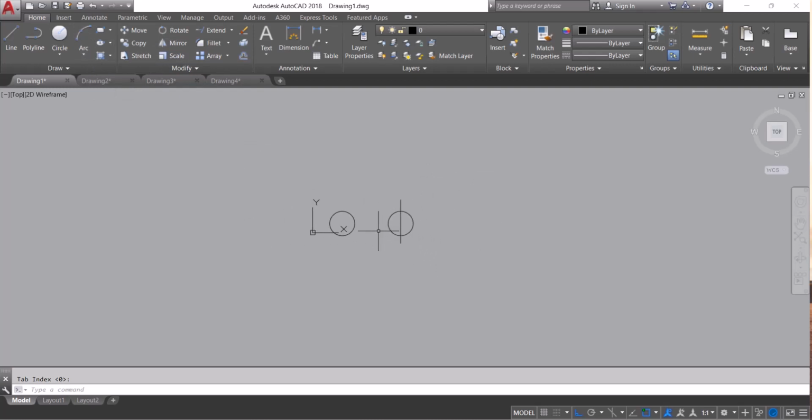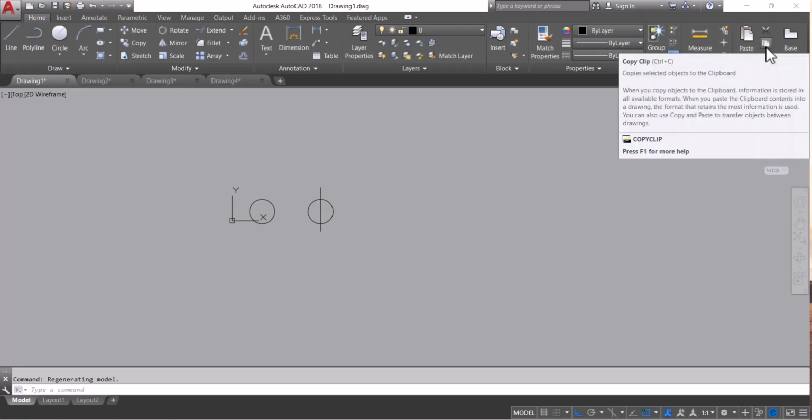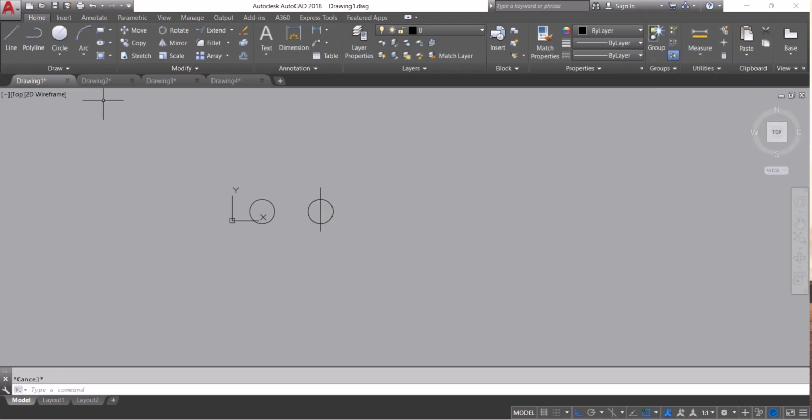Okay. So we have another copy command which is copy clip. You see here, this is copy clip. With copy clip you can move any copied object from one drawing to another drawing. Let's see how.